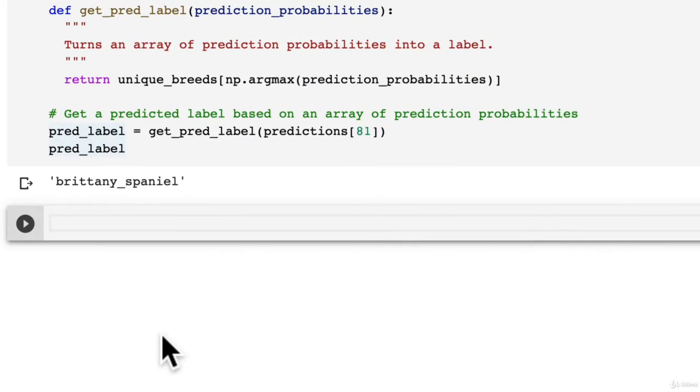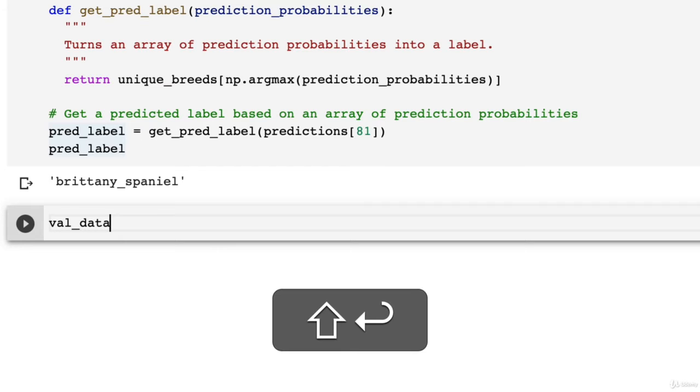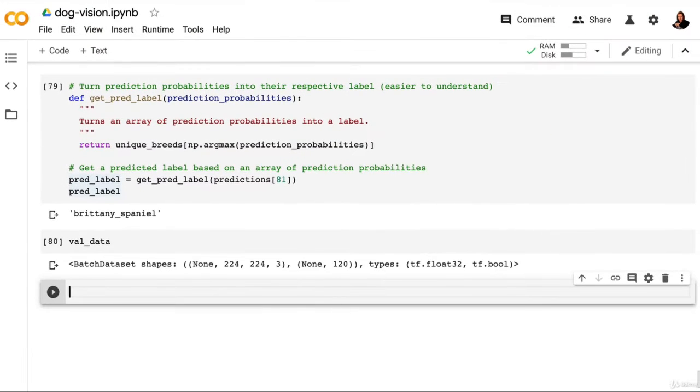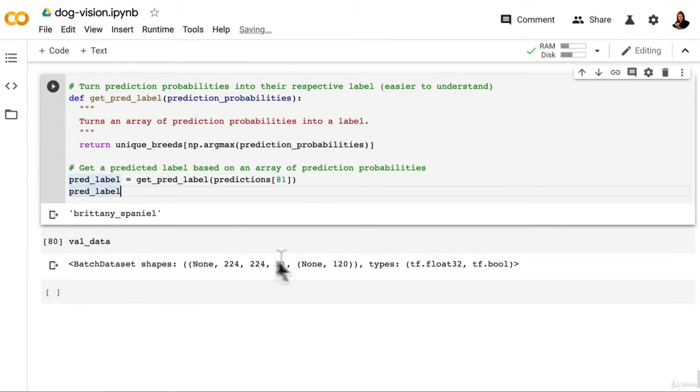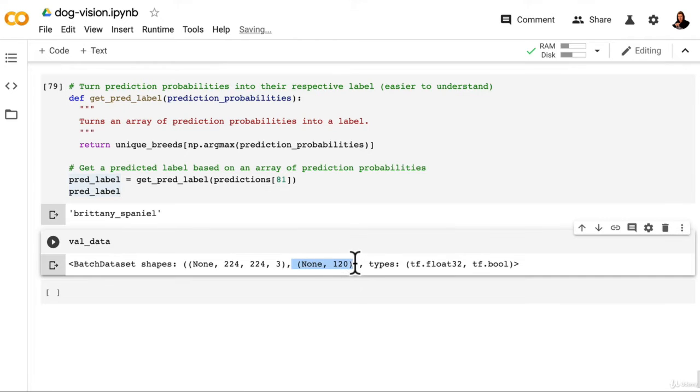Now what we'll probably do is, since our validation data is in a batch form, a batch dataset, we want to unbatch it basically, because we want to rip out those images and these labels, because these are the truth labels. That way we can make predictions on the validation images, get our prediction labels using our function, and then compare those prediction labels to the actual validation labels.